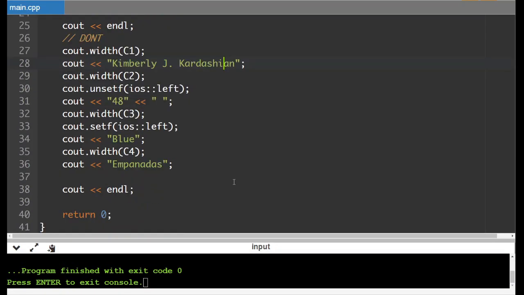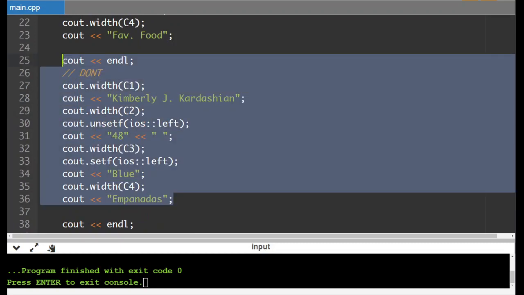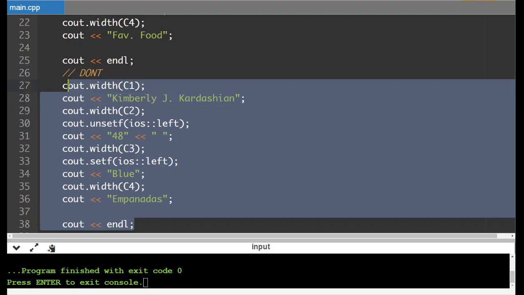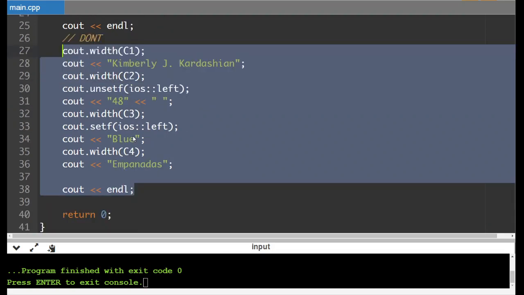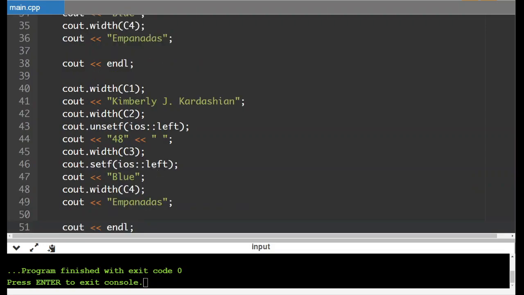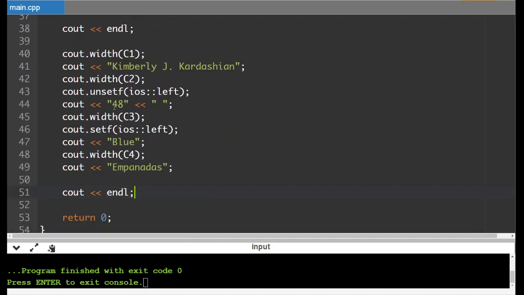Now, going down to the next one, we'll just put one additional row here, just so it actually looks like a table. And so that's a copy and paste. And when you copy and paste, it's a lot easier to just fill out the information as you go here. So this one will be, I'm going to go with Bruno Mars, who is, let's say, 33, likes the color red, and enjoys lobster.